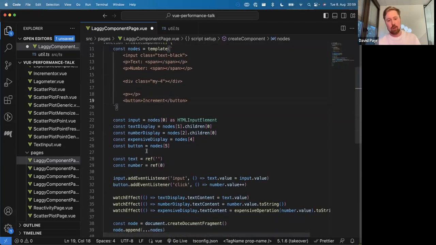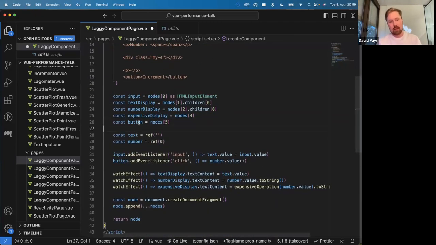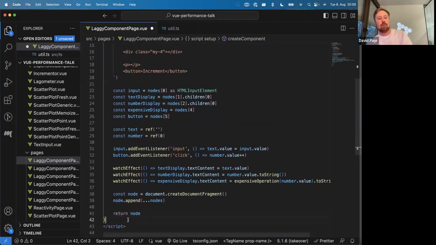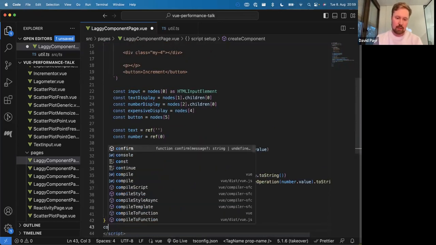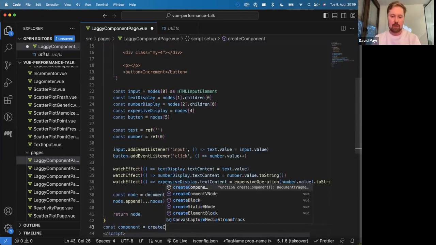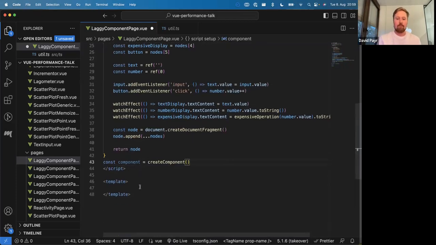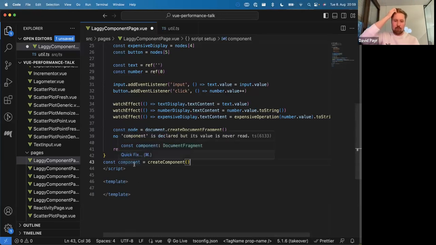Okay, so this creates the recap. We create the HTML once, we get the nodes, set up the state, set up listeners, set up watchEffect, and we return all of it in a bundle. And this is the only time this function runs. Right. So let's say component is createComponent. We're calling it at the root level, so the watch effects get disposed automatically. And now we have a document fragment here, right?